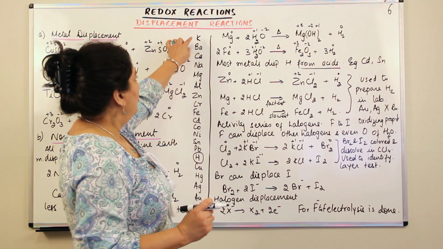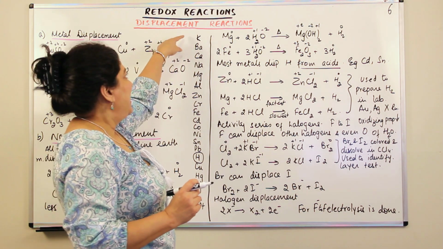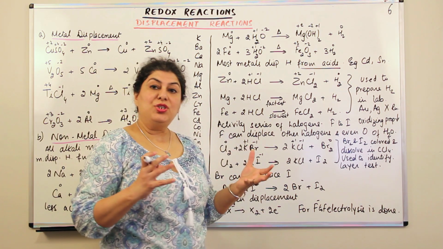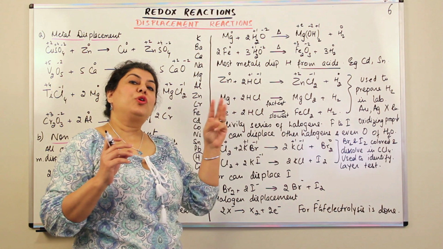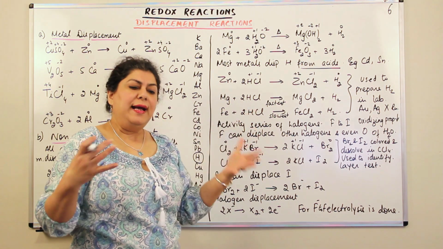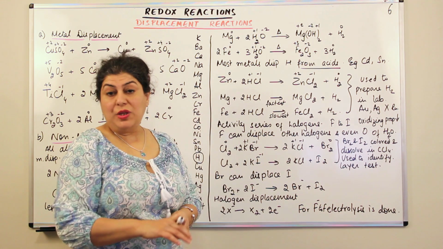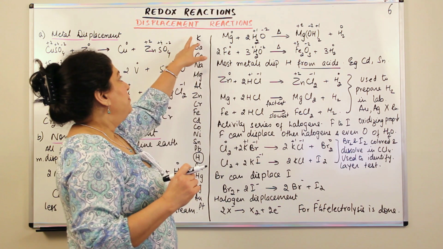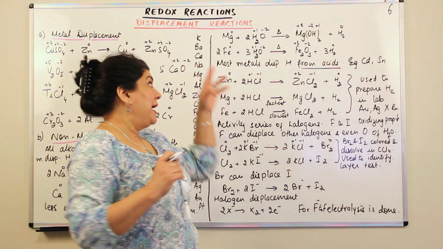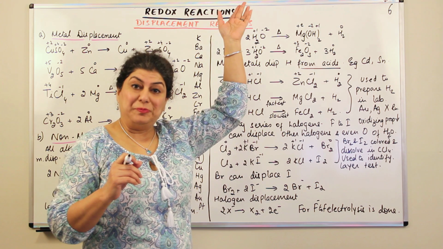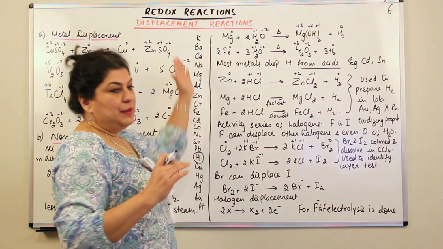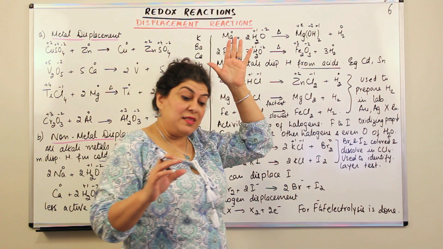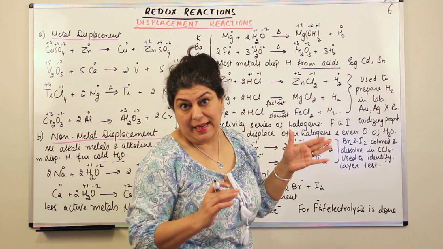Out of all the metals, the most reactive is potassium, and it has the strongest tendency to get oxidized. Metals are those elements which have 1, 2, or 3 electrons in their outermost shell, and they become stable by losing those. So they have a tendency to lose electrons, and loss of electrons is oxidation. Actually, even above potassium you have lithium, but in the NCERT, this is the sequence that is given to you. So potassium has the highest tendency to lose electrons.